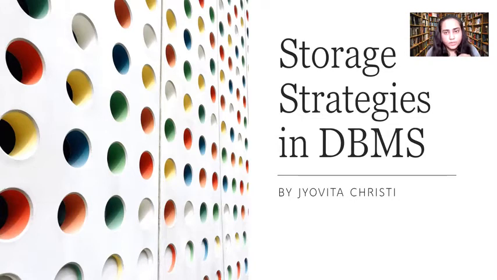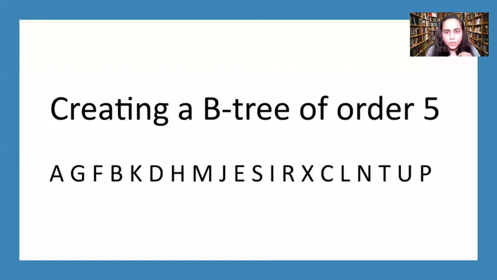And once again I'm going to start with an example of a B tree, which I also covered in the previous video. So in case you haven't watched, please check the description box for the link. In the last video, I gave an example of a B tree which was of order 3, and in this case I'm going to create a B tree of order 5 and insert all these keys into it.